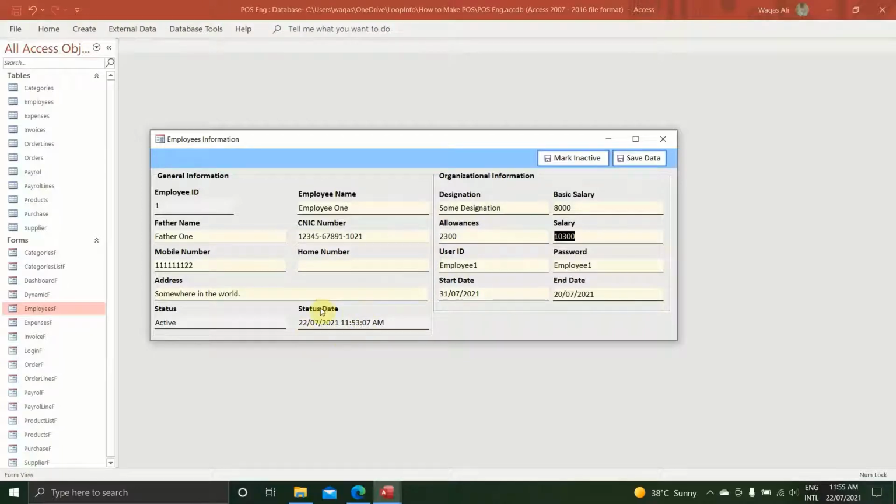It will not change the status date or the status. So we'll click on save. You can see there is no change in the status or status date. Only whatever changes we have made are updated successfully.